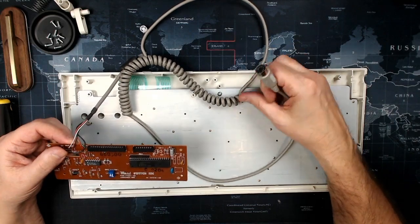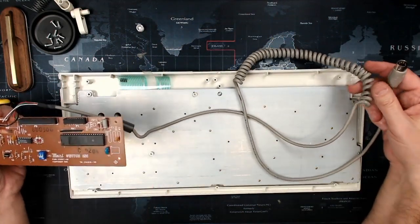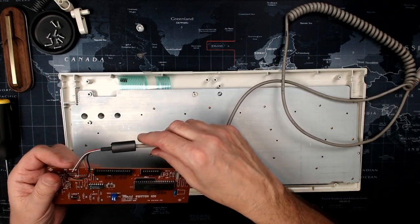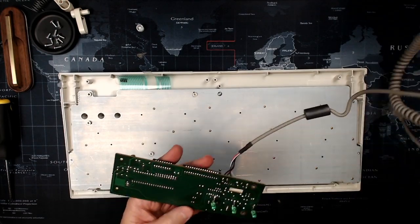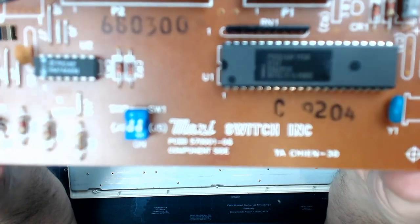A little dirty, but the coil's pretty much intact, and it's just a nice 3-footer. So it might be this thing slides the ferrite ring, I guess. It was on the inside of the keyboard. I'm gonna set this aside. No, we forgot to look. Oh, I guess we can look. Let's show you some of the writing on here.